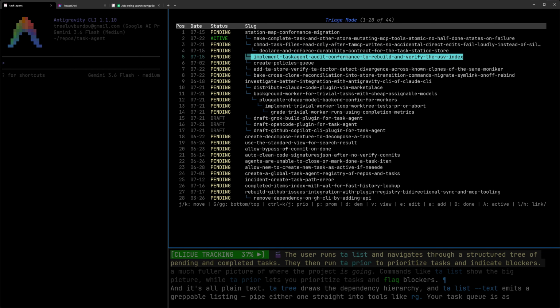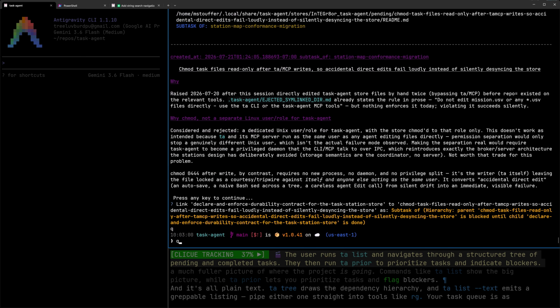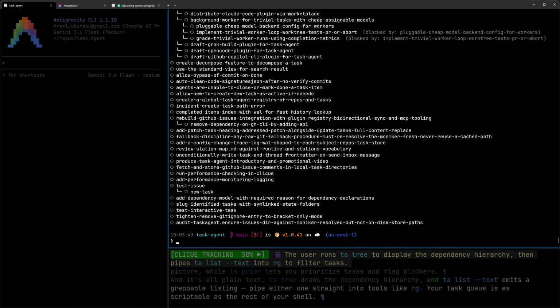By using L. And it's all plain text. TA tree draws the dependency hierarchy. And you can use that with grep.